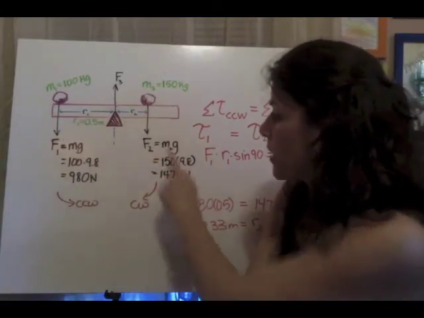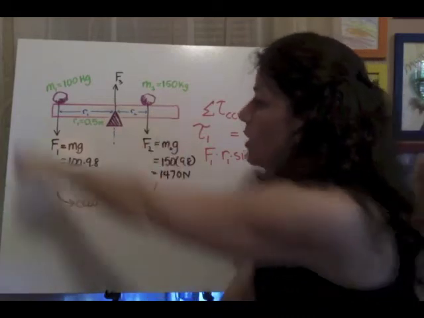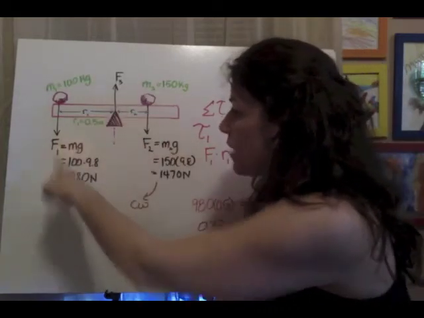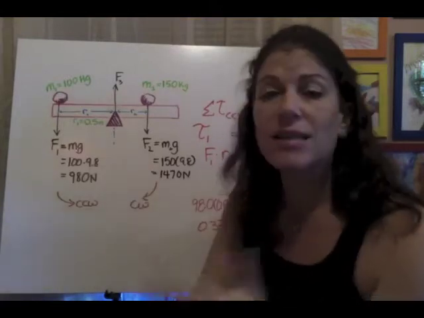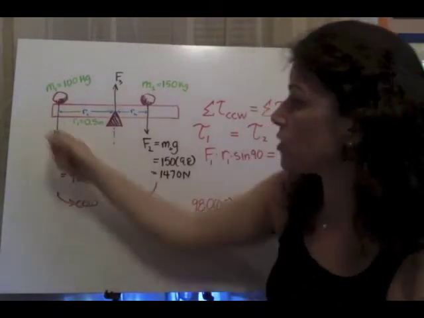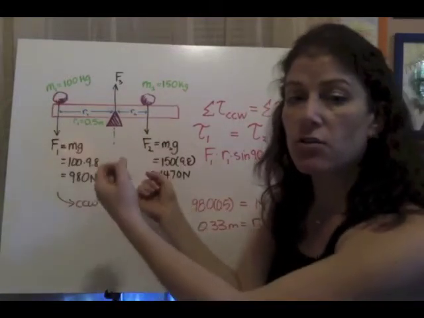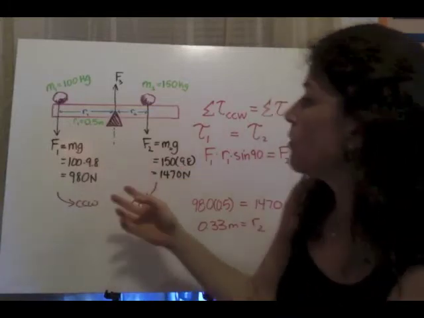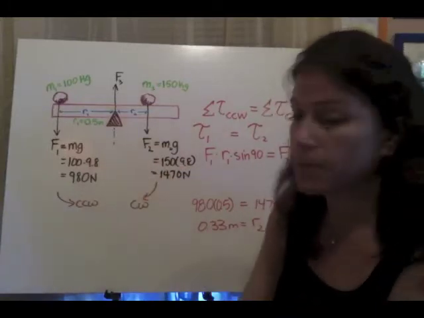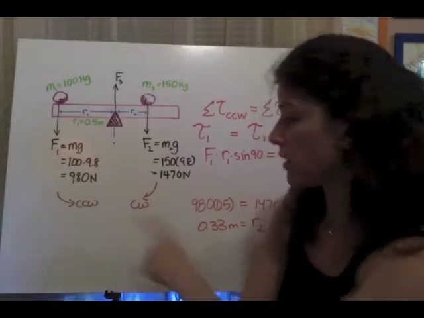So I got that. This one's pulling clockwise, right? It's going to pull that way. And this one would pull this way. It doesn't actually pull that way. The torques by each of these have to balance each other so that there's no net torque. But they would, if they did rotate, pull in those directions.